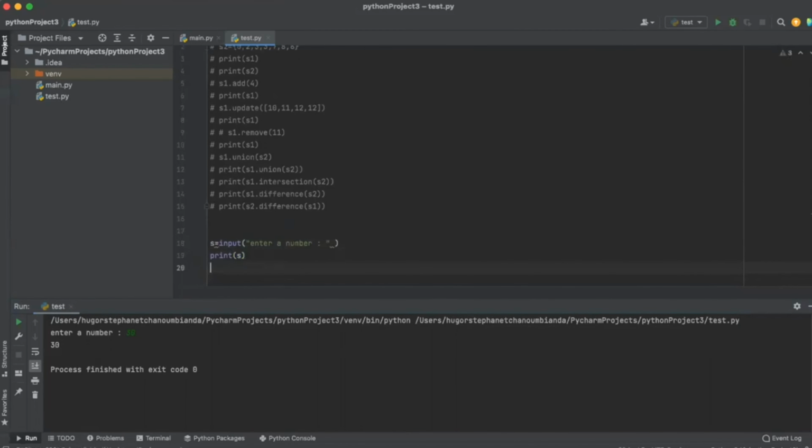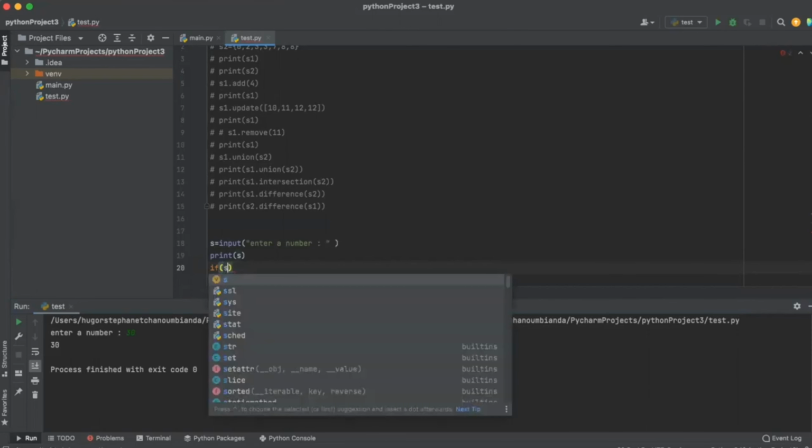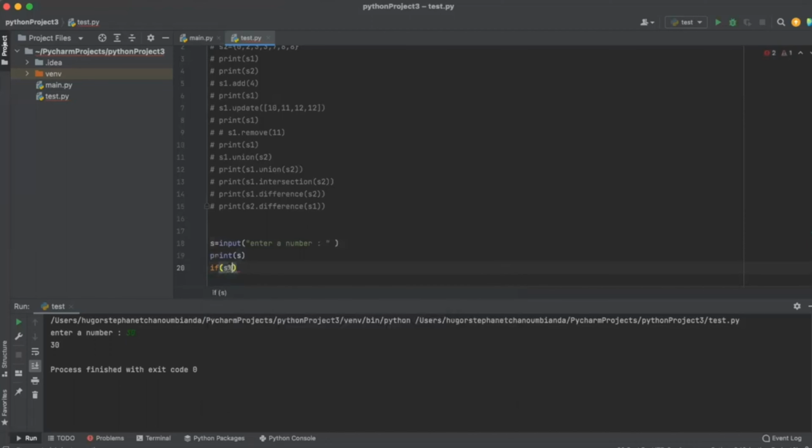Now write if, then open a round bracket. Inside that, s modulus, that is s percentage 2, equal to double equal to, just write equal to twice.